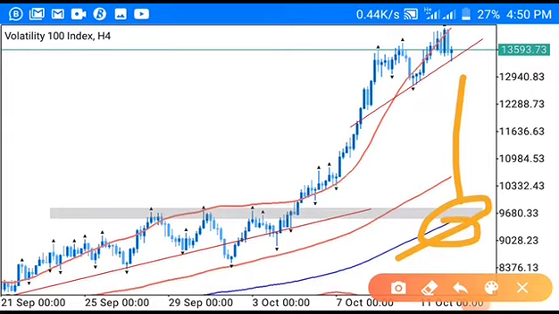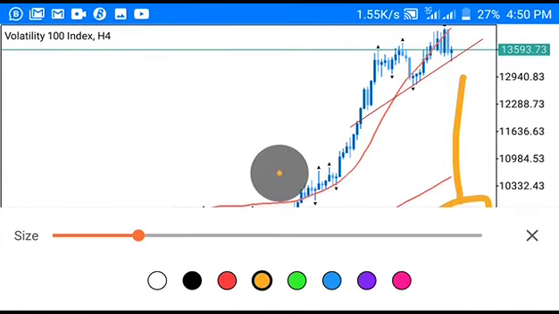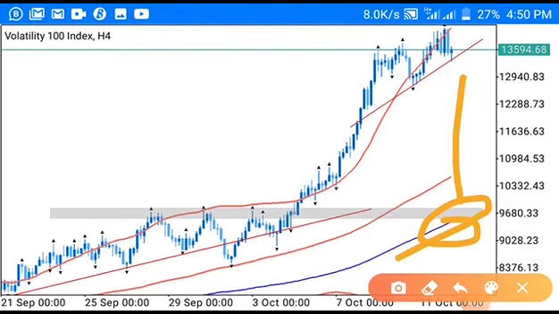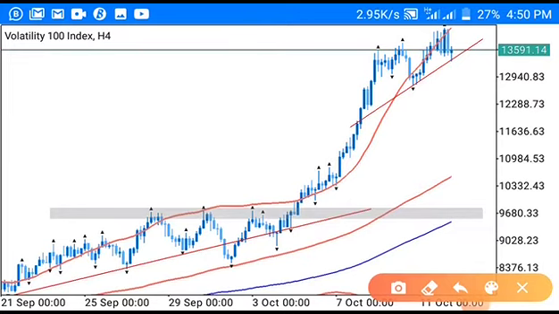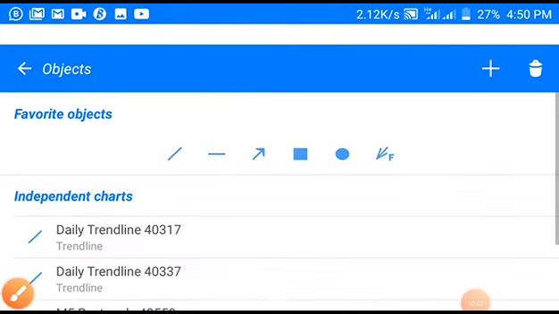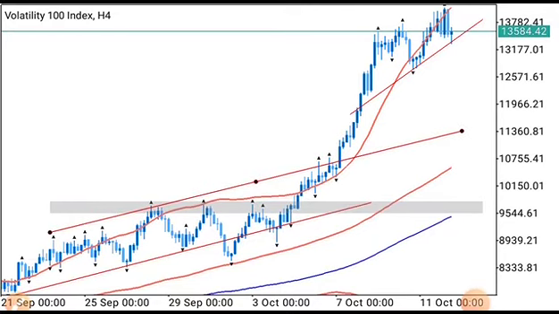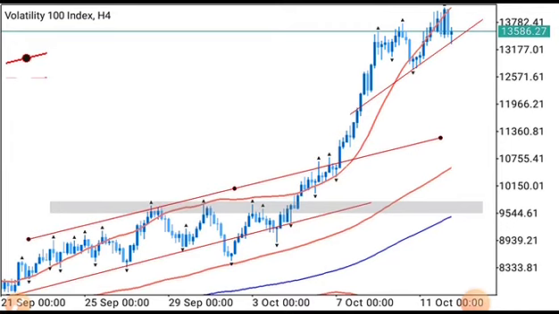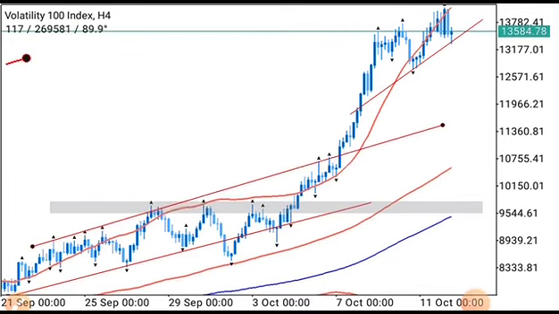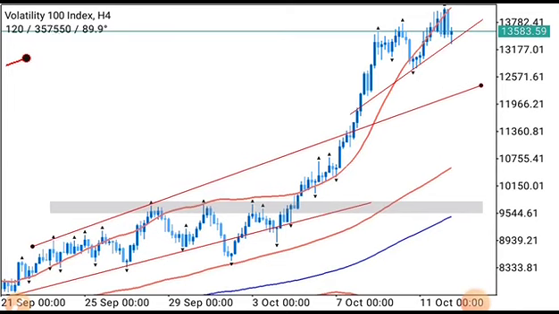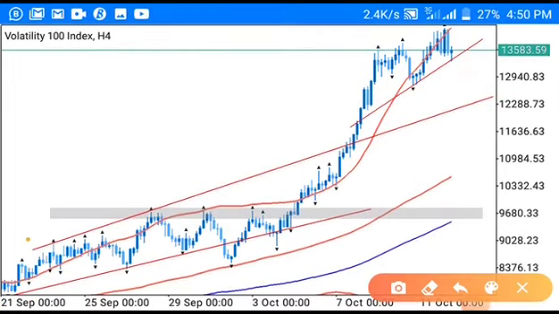Though you may not necessarily want to take the whole profit, you may shorten it. Let me give you another take profit area. Where is my trend line? Look at this. I'm trying to place a trend line around here. Can you see this? Look at this. One, two. And here there's a kind of, you know.